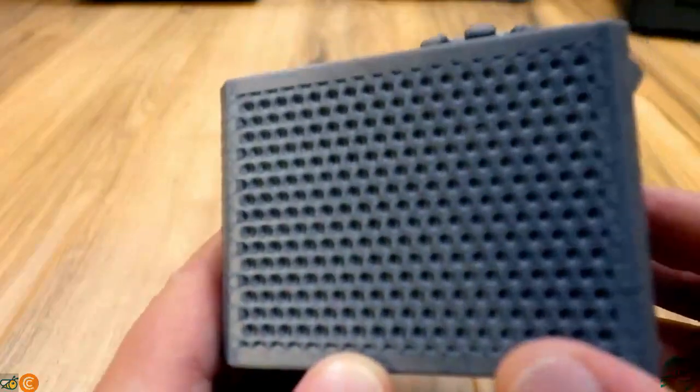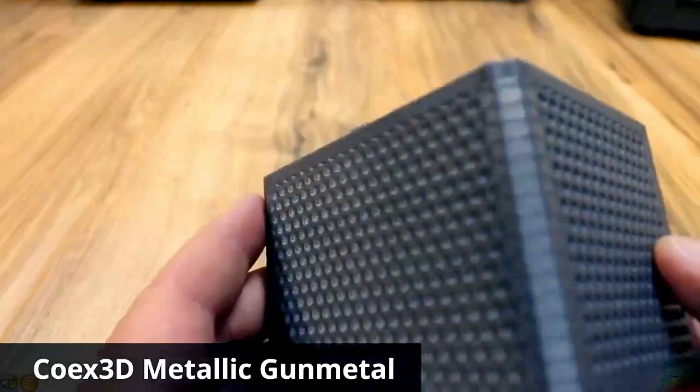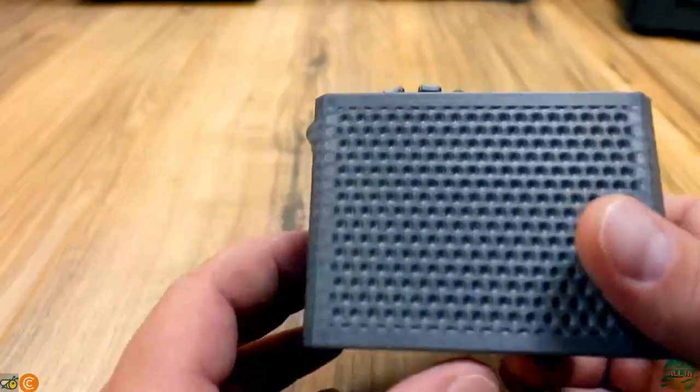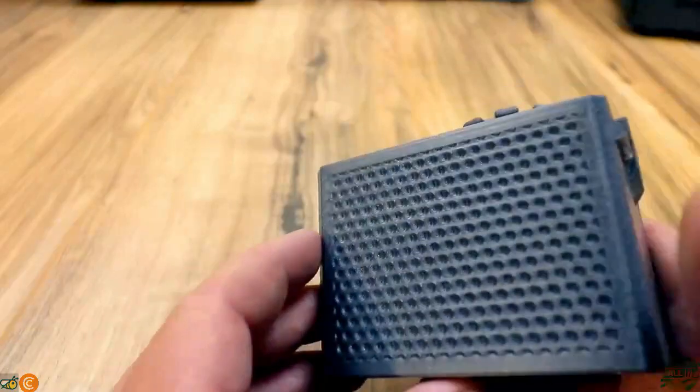This was actually printed in coax metallic gunmetal silver. So it wasn't the G-Tec filament from earlier, but it was printed in the coax gunmetal silver, and it came out great. I love the coax filament, as I've said in many videos before, but check it out. I think you'll love it.